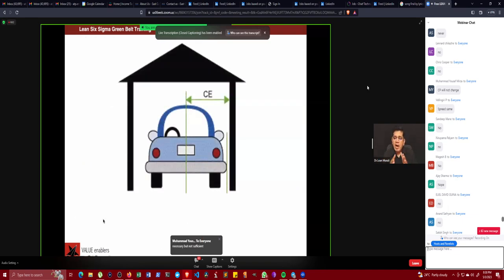For example, a car is being parked at the center. We should also see how close it is on the left side or how close it is on the right side. Suppose you take half the car, and wherever is the lowest distance, that is what you should use to decide the capability of the driver. You should not decide the capability of the driver by seeing the side of the wall where there is more space. You should decide it by seeing the side of the wall that has less space.